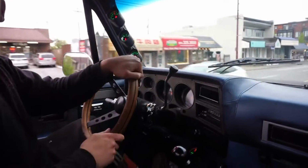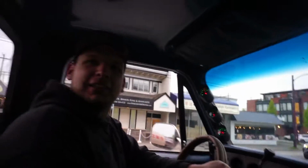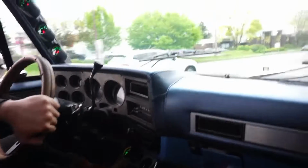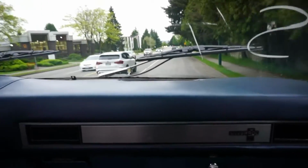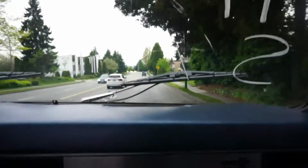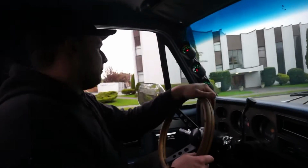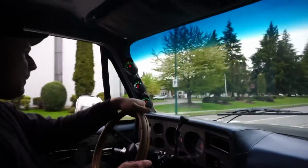Give her a toot. Oh yeah, rocket in the crowd, boys. They always love us when you drive the good old square bodies. Yeah, but no, it's not bad here. It's pretty good. Like we were saying, we were making lots of boost here. Get a close up on that little boost gauge there.